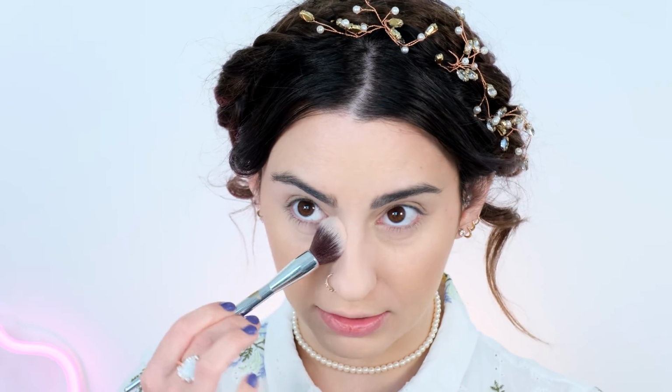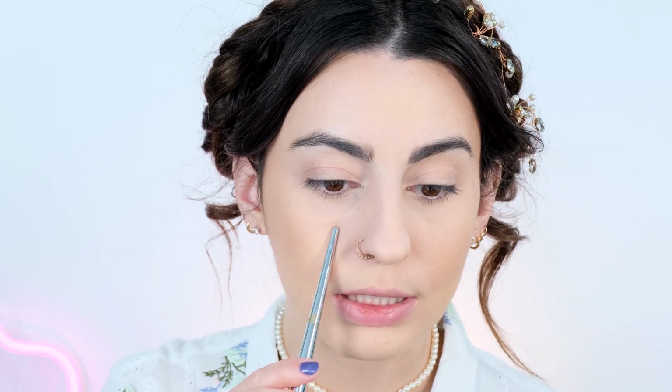I'm gonna go in with a little bit of powder. I'm using the LC powder. Oh, yeah, I like that. That's a lot better. It's this powder right here, but I'm using mostly the light side, obviously. I really wish they would come out with a powder that was just one color, because I'm already finishing it and I am not happy about it. I'm still missing concealer. It's really not cute under there.